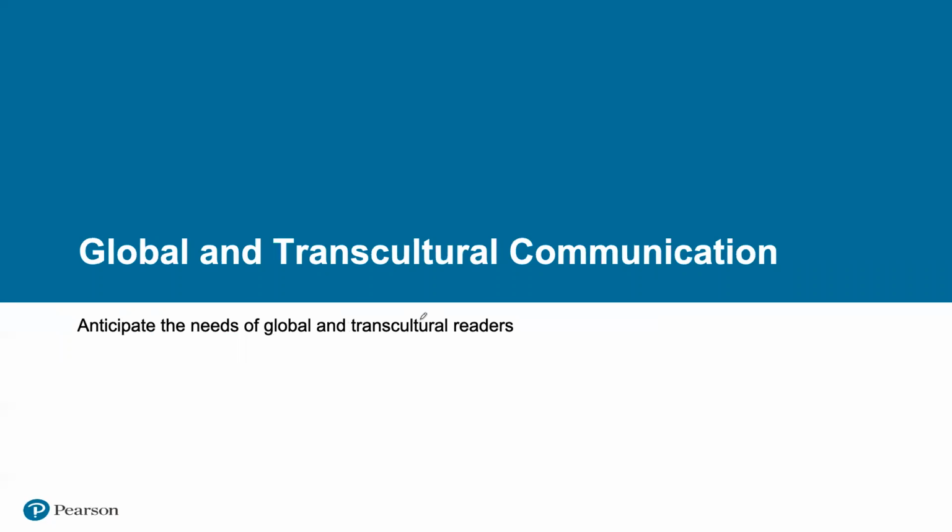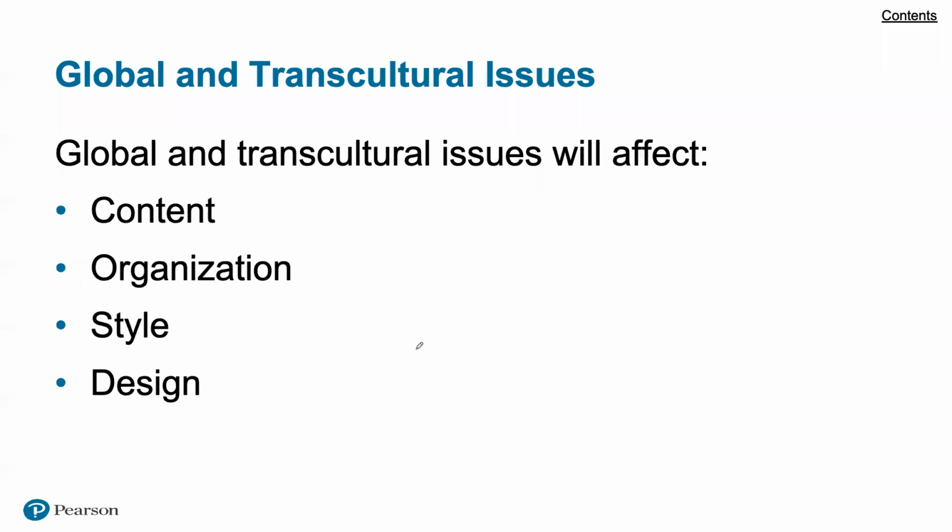For global and transcultural communication, you want to be anticipating the needs of these interesting readers that are global and transcultural. You may actually have folks even in a domestic type of project who could be influenced by or from another culture. So these are things that we also need to be thinking about. In a global and transcultural scenario, we need to be thinking about the context, the organization, the style, and the design. Cultures have different expectations about the content and technical documents.